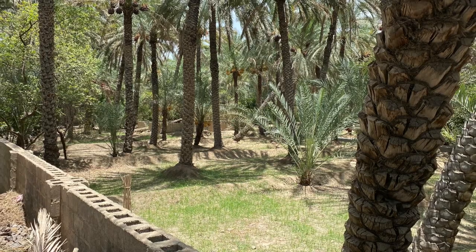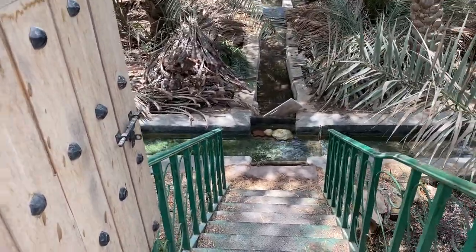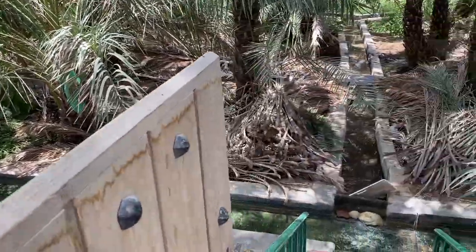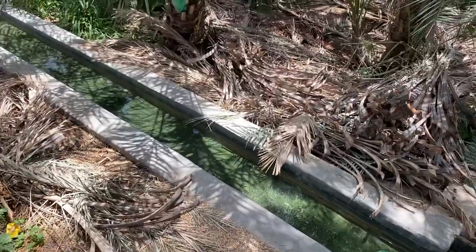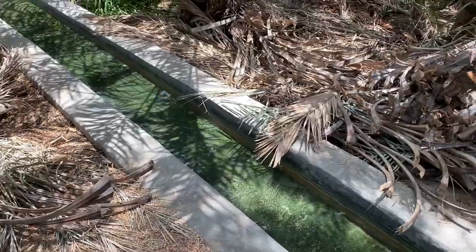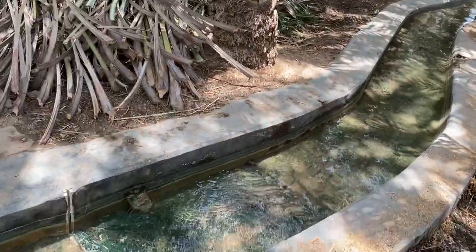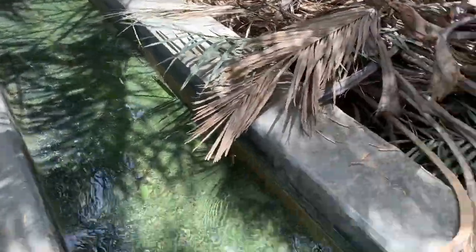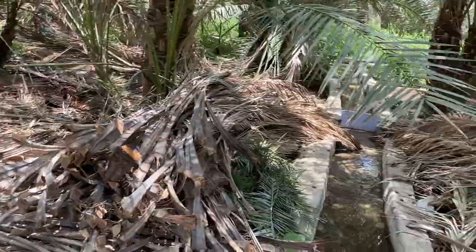Coming up here I actually walked down to one of the channels — there was water flowing through it. I went down, curious whether the water was cool. I'm making sure I'm not going to get in trouble. And that water is hot — as you'd imagine it would be in the summertime. There's a flooded area right there watering the ground. They flood it, the water sinks in and gets soaked up, though it's pretty warm, baking in that hot concrete as it moves along.